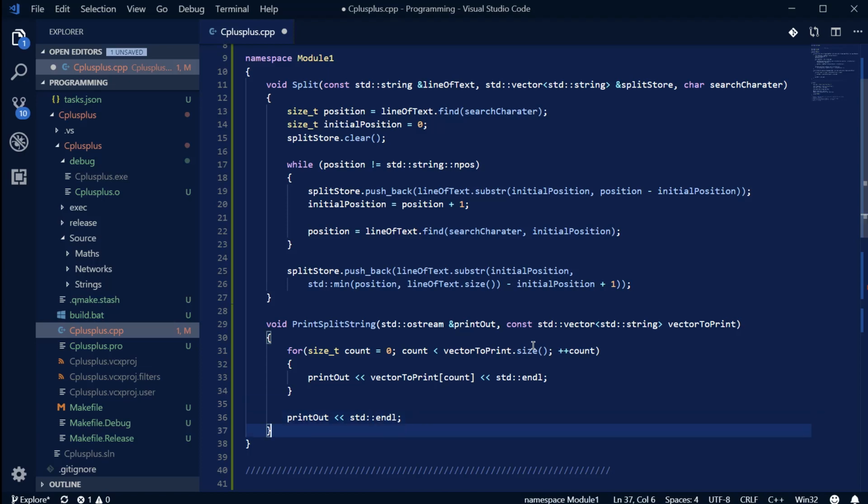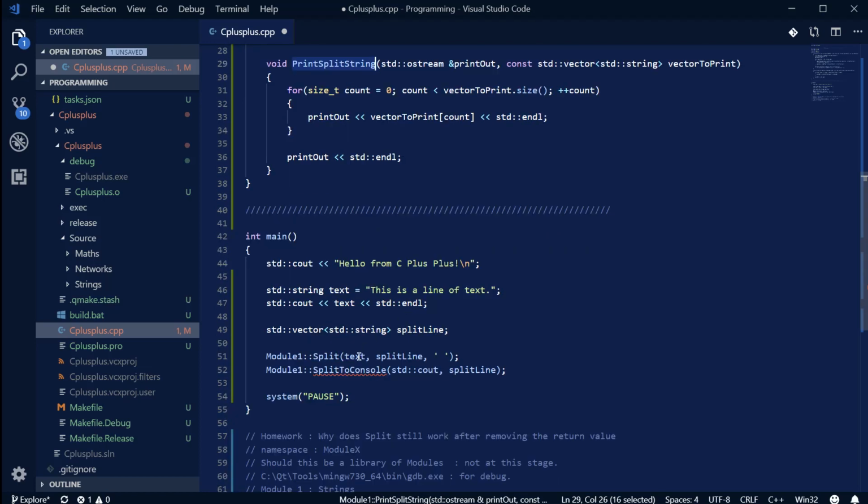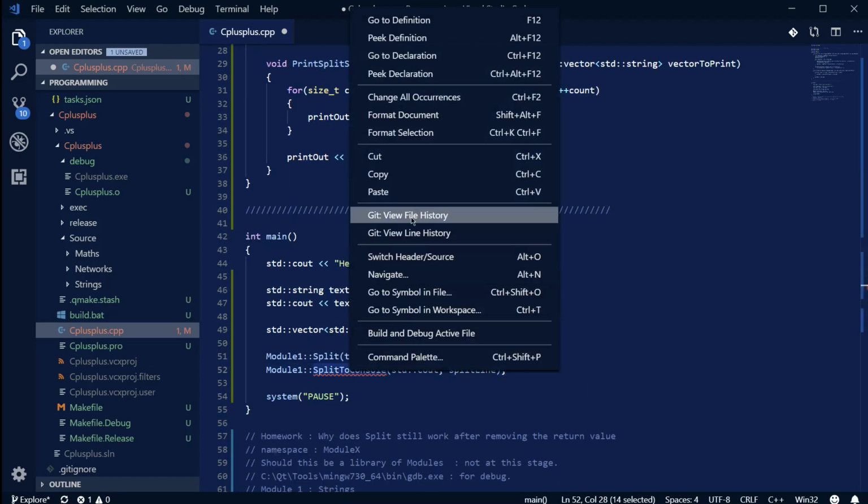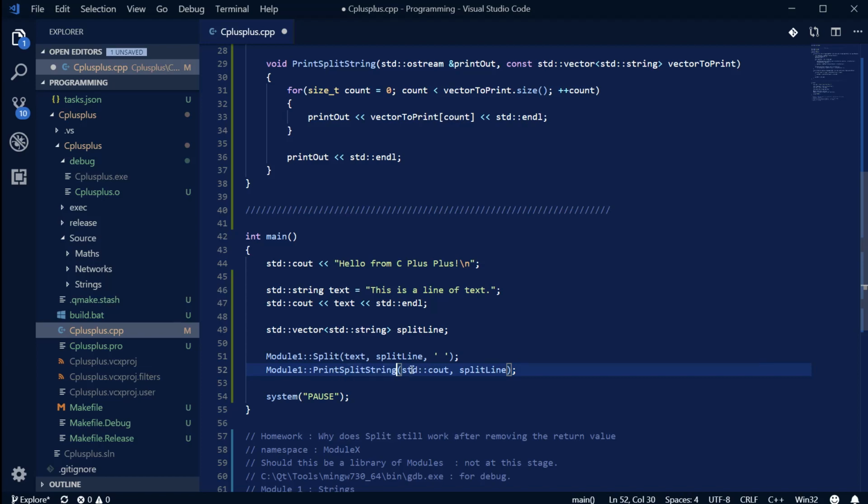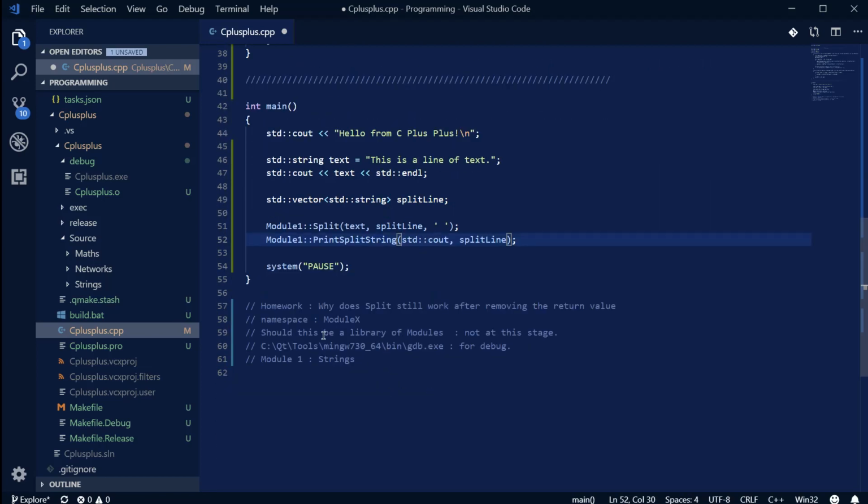There we go. Copy. So you got some homework. That now doesn't exist until you do paste. Yeah, print split string. Still works, don't worry. Why does split still work after removing the return value? So it's not actually returning anything. There we go. Interesting thing.